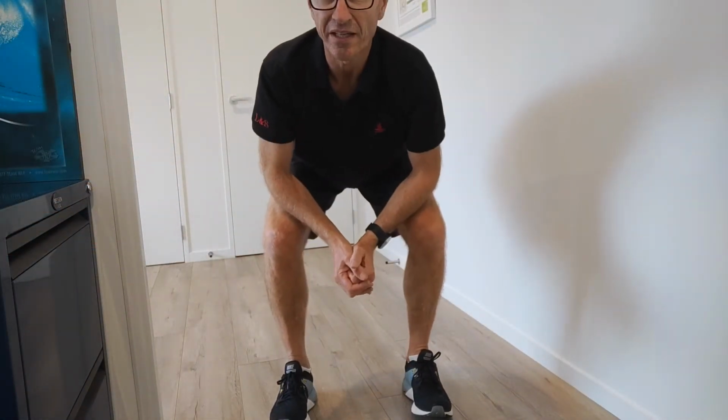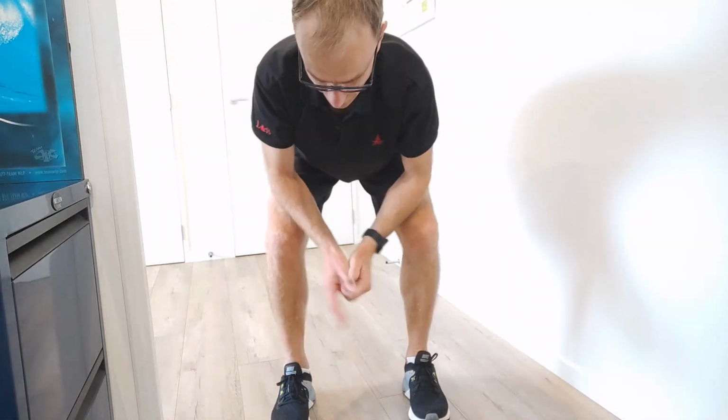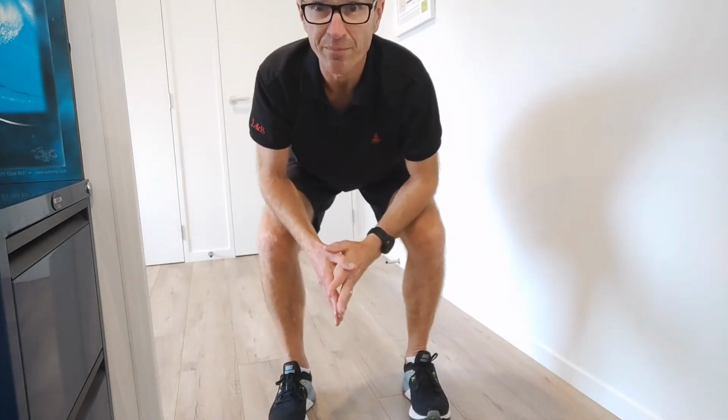Again, looking front on, I've got my toes pointing straight ahead. They can be slightly turned outwards. We're going to drop down into a squat position, going lower than we would comfortably go. Again, I can be holding onto a pole, a door, or hands on a chair, whatever you're comfortable with. From down in this position, we can jiggle ourselves around and just move.